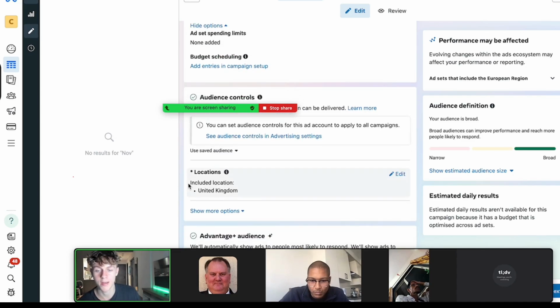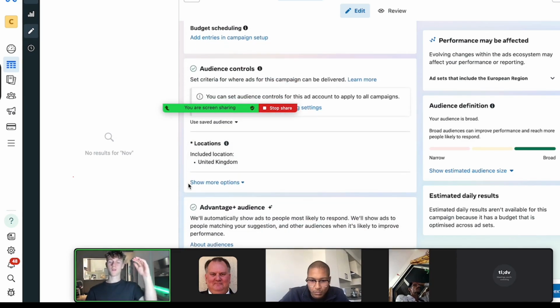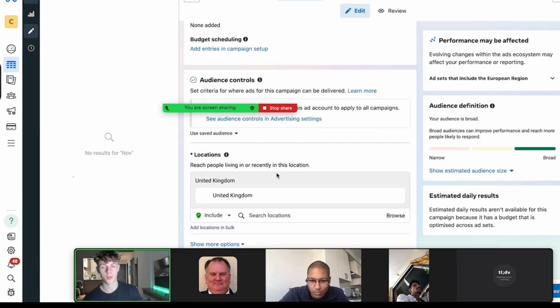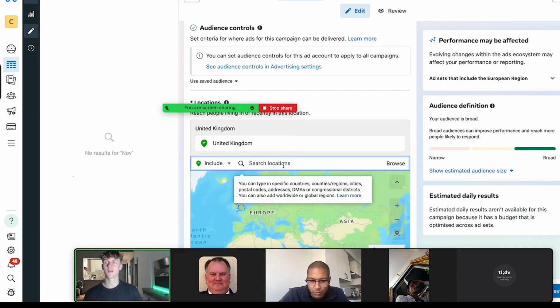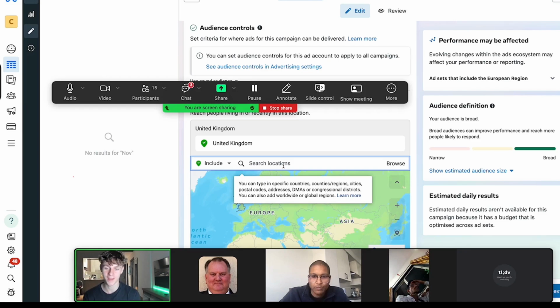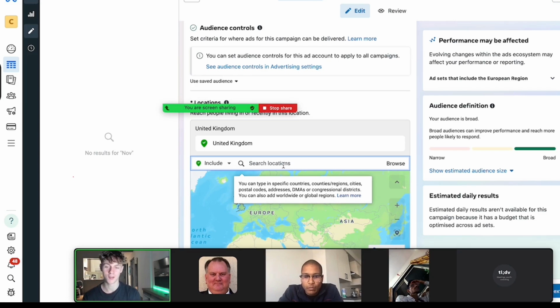Hopefully this is making sense. Now here's the most important part, besides the actual ad creative, it's probably the targeting. So here you can put location. If you go here, you can put any country you want. I personally recommend, I do UK and US. I've tried Australia, I've tried other places, and I'm sure they work. I just like how the US has so much money. Obviously it's a bit more competitive, but once again, competition only affects those that have the same offer as everyone else. So if you can be more unique in your ad creative, I think it's totally fine to go for the US. But I think UK and US is perfect.